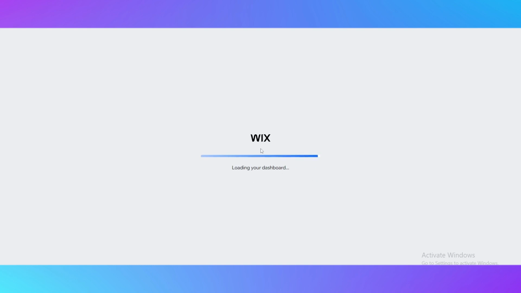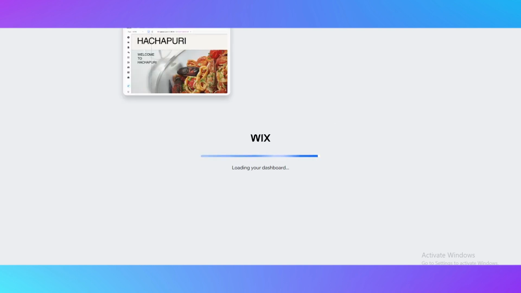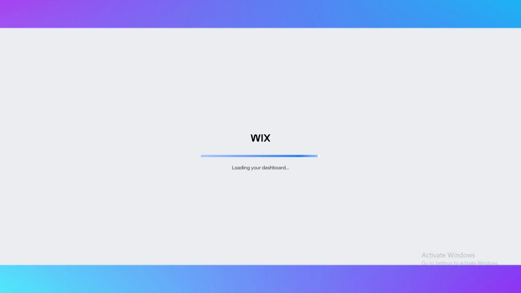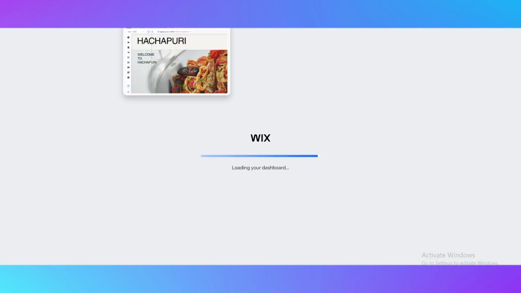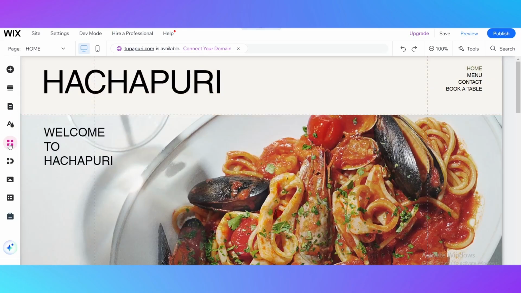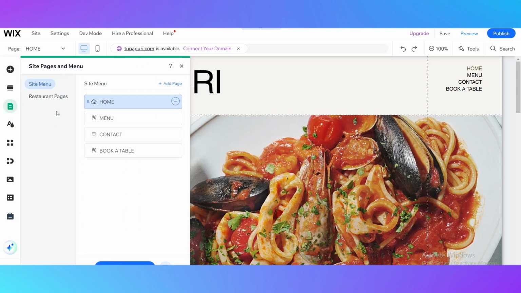We just need to wait a bit for Wix to load our dashboard. As you can see, okay, let it be loaded. We need to go here to the pages and menu, and here you can see all the pages of your website.